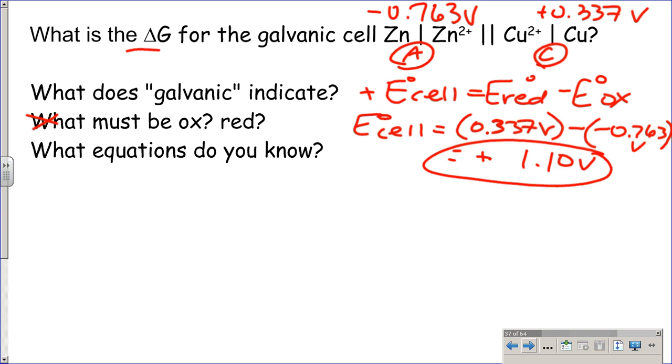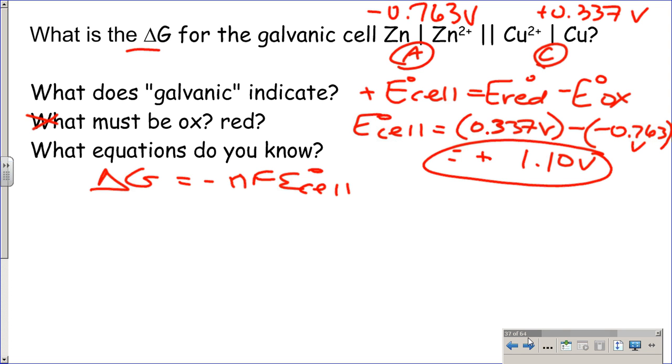Say it again? Convert joules to work and then find G using the... You're working too hard. I kind of walked you through that. Go straight to the bottom. Straight to the shapes. NFE? Okay, and negative NFE. So you could do that, but I think it would take longer because we're actually going to be able to do that straight from one equation.